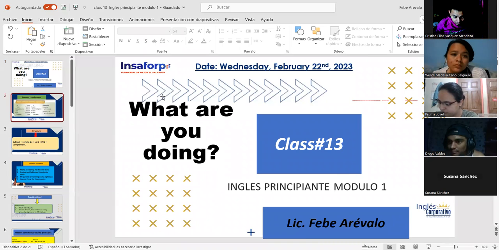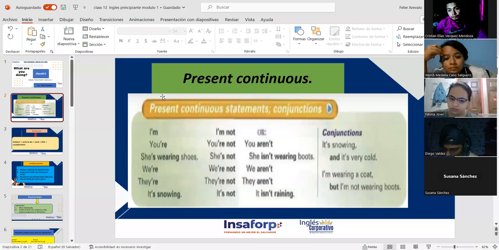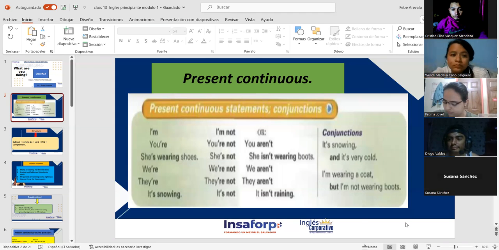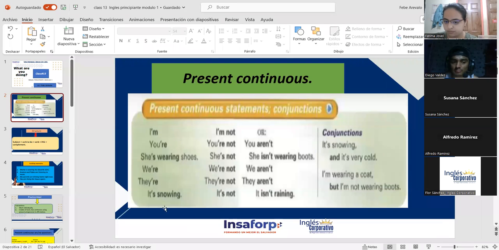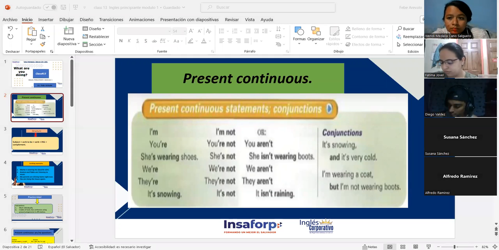So let's move on. Present continuous. You might remember that yesterday we were practicing with present continuous, right? The conversation and these statements. Now it is going to be your turn to practice. Before we practice, I want to share with you a video, all right? Antes de que practiquen ustedes con la pronunciación de estas sentences, which are in positive and negative, las cuales están en positivo y negativo, quiero mostrarles el video de la plataforma que guía esta parte, ¿ok? Del simple present. No, del present progressive.